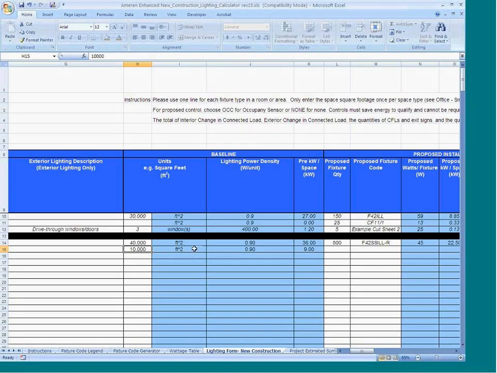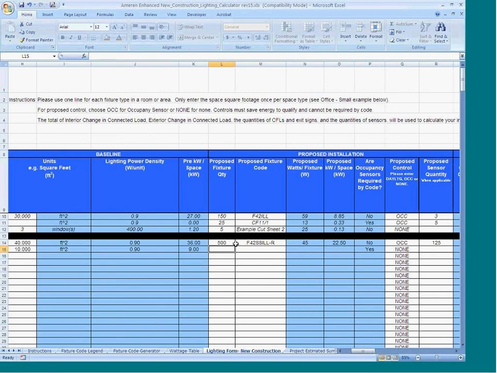So now, this is an additional 9 kilowatts of power for the baseline. We wanted to use our cut sheet fixture that we had created before. So what we do is simply find cut sheet 1 down in our list, although you could just type it in and it'll also work. Simple. Like that. And enter a quantity. Let's see, 50 of those.